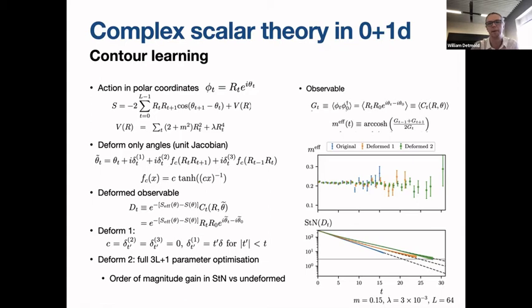And then after I get to t, so I'm looking at a correlation function that is just a 2-point correlation function shown up at the top right. And after I get to extent t, then I'm going to stop the deformation because it won't influence anything anyway. Okay, so that's deformation 1, and that's really a 1-parameter deformation. Deformation 2 is that we look at this full expression for theta twiddle and treat it just as a 3L plus 1 parameter optimization.